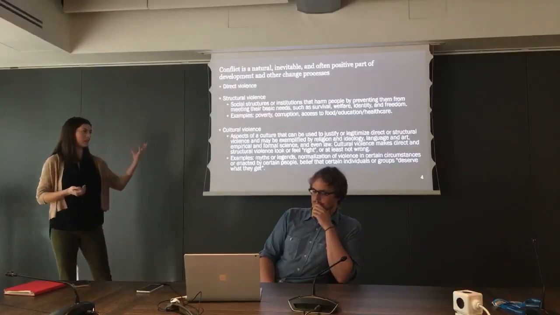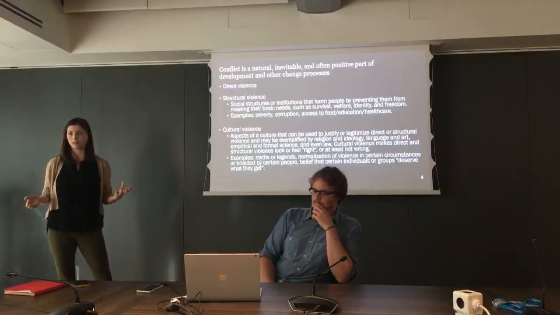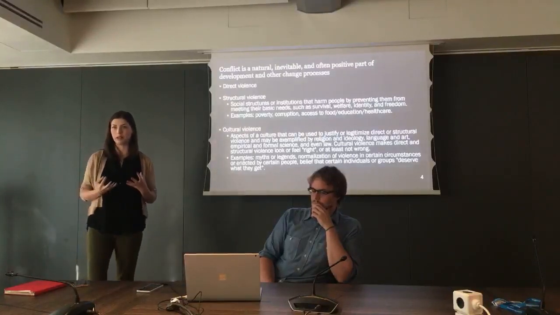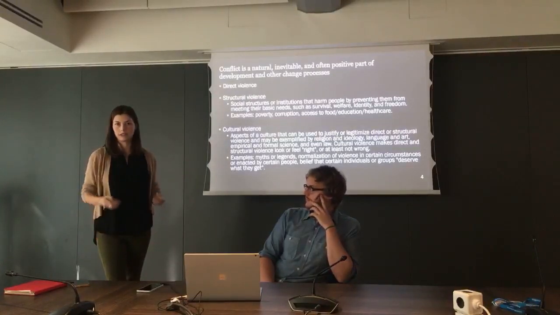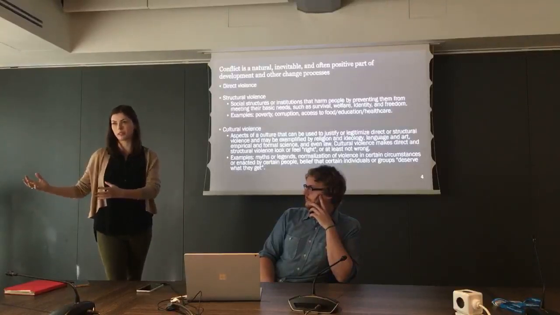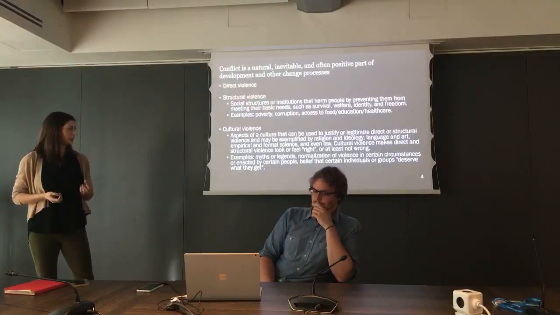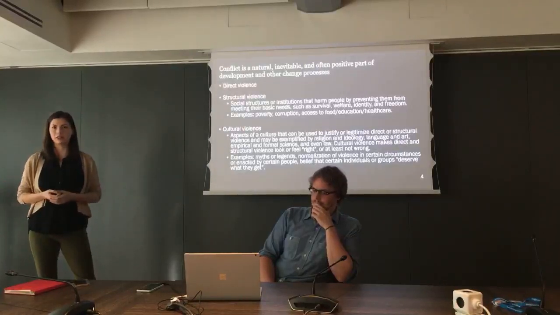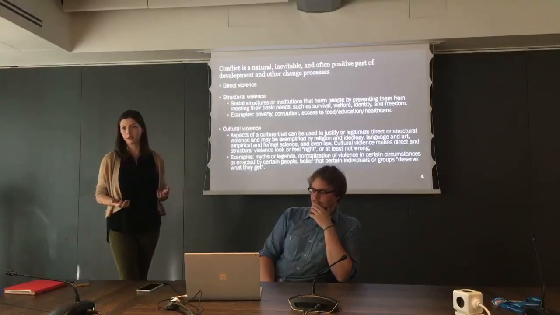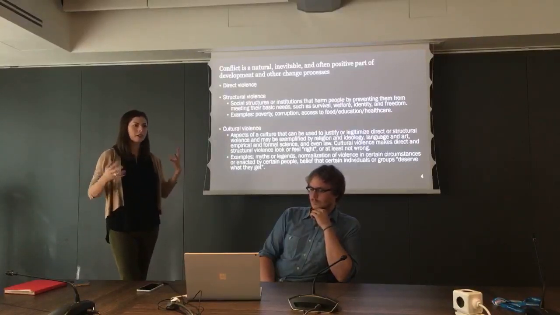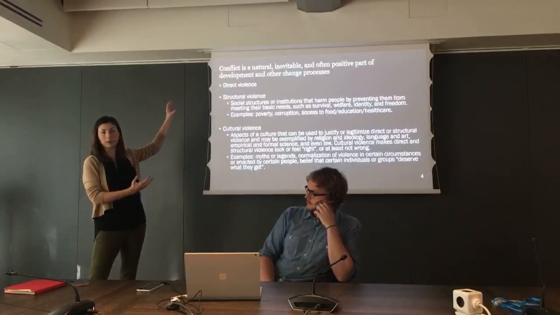And so some examples of this can be myths or legends, the normalization of violence in certain circumstances or enacted by certain people. So the death penalty, for example, is a way that in some countries, in some contexts, people think that this is a normal, okay thing because it is legitimized by law, it's enacted in a very specific circumstance, so it's okay. And other people would say, no, that's not okay. And then there's also the belief that certain individuals or groups deserve what they get. So there are some groups or people who believe that, for example, the homeless, that they haven't worked hard enough and so they don't deserve housing. Or other ideas that are used to justify why there is structural violence that exists and also why there may be direct violence that exists.